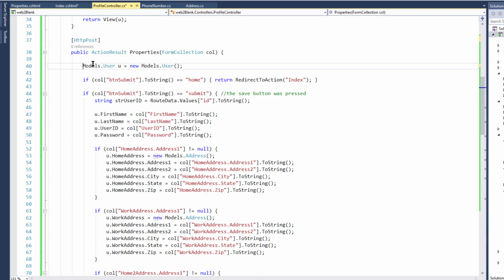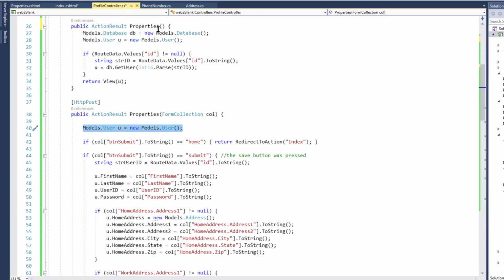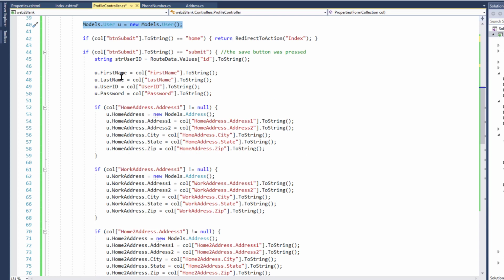So this doesn't carry over from the get, even though this is fully populated right here. It's completely disconnected when it goes to the browser. So when you come back into a post, you have to go get all those items again, because now this is a new blank user object.